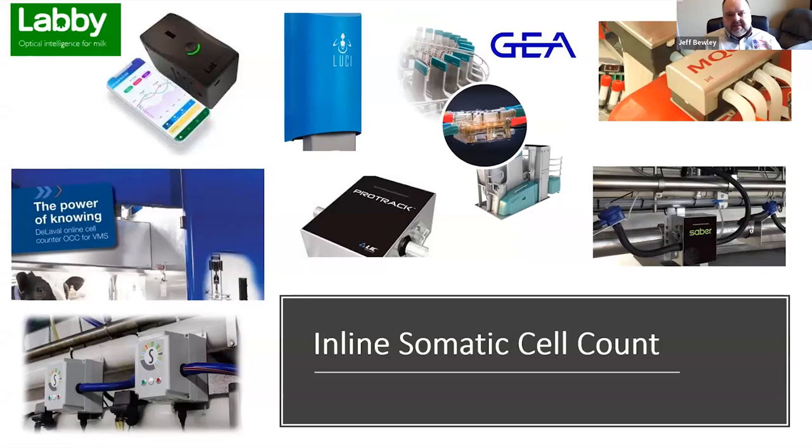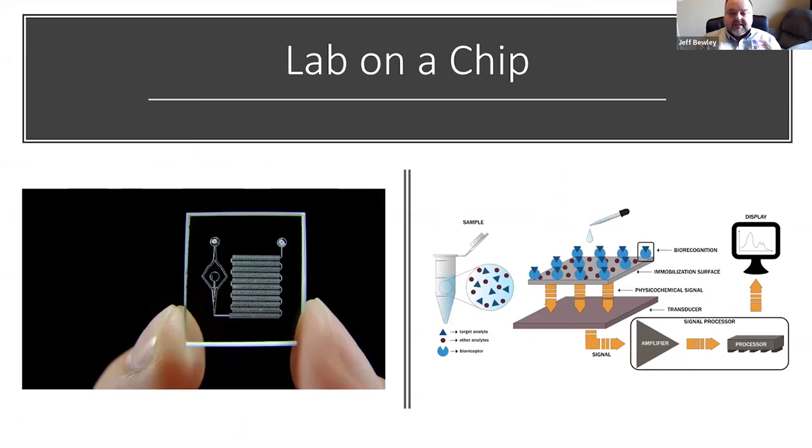In addition to the machine vision, one of the huge areas of development is in milk monitoring. There's dozens and dozens of variables we can collect within the milk. The one that we gravitate to the most is somatic cell count, because we're familiar with measuring that, at least on a monthly basis. You can see here, there are quite a few technologies now that are doing inline somatic cell count measurements. So we know the somatic cell count of every animal, every milking. Of course, that provides some new challenges as far as what to do with that information, but nevertheless, very interesting to think about being able to monitor milk quality at this level of granularity.